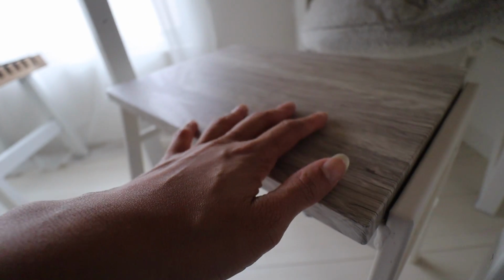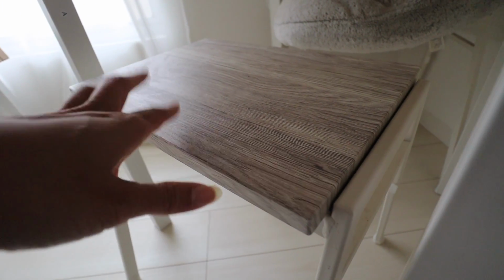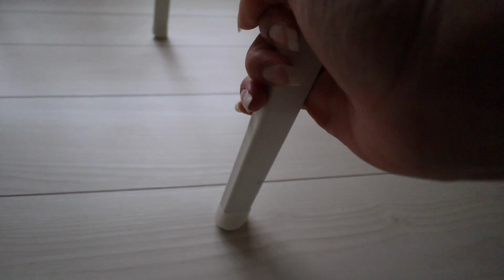Yeah, these were from my old apartment. This actually matches the table that's in my living room slash bedroom. You'll see that in a second. I do live on the second floor, and to minimize the amount of noise, I put like a kind of carpet material, soft material on the legs of chairs to avoid scraping, like this.